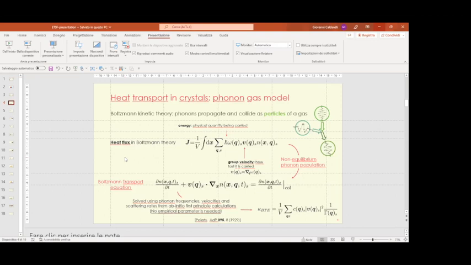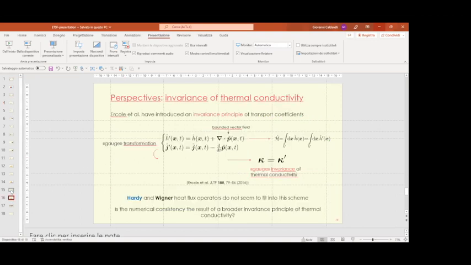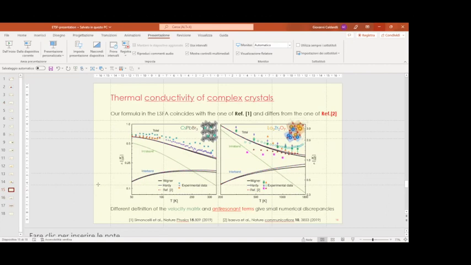Thank you, Valerio. In your results for the thermal transport coefficient, you showed the results using the definitions for the heat flux of Hardy and Wigner, and also of this work of Isaev. Yes, and which basically overlaps with the results obtained with this definition of Hardy, I think. Was it because they used exactly the same?